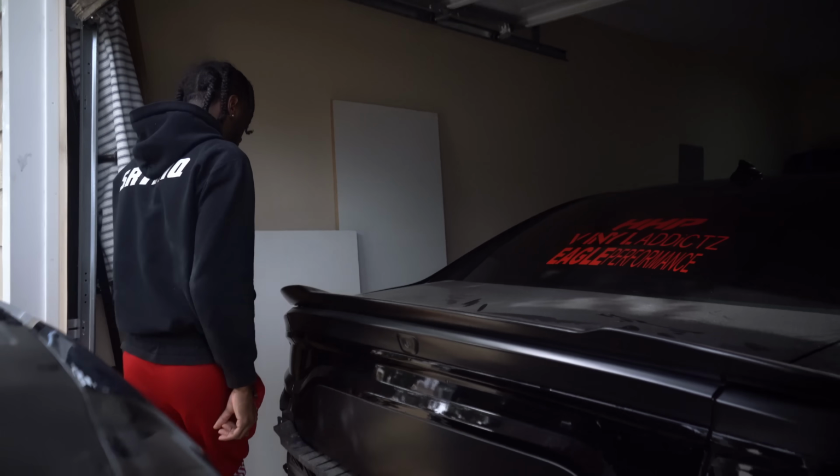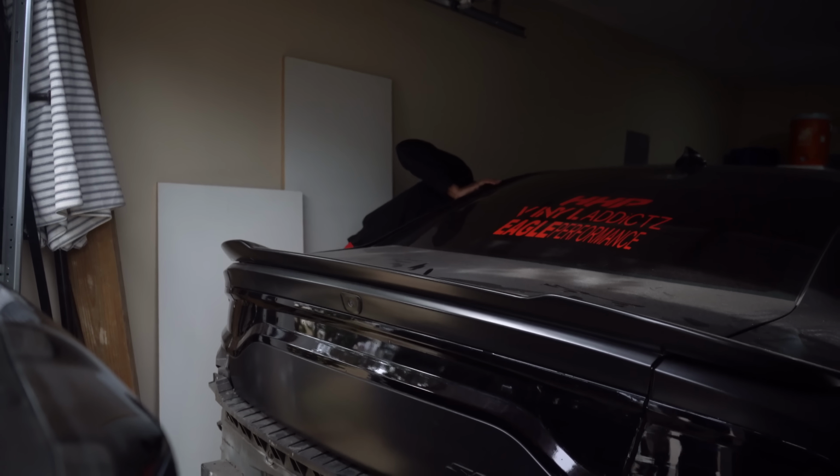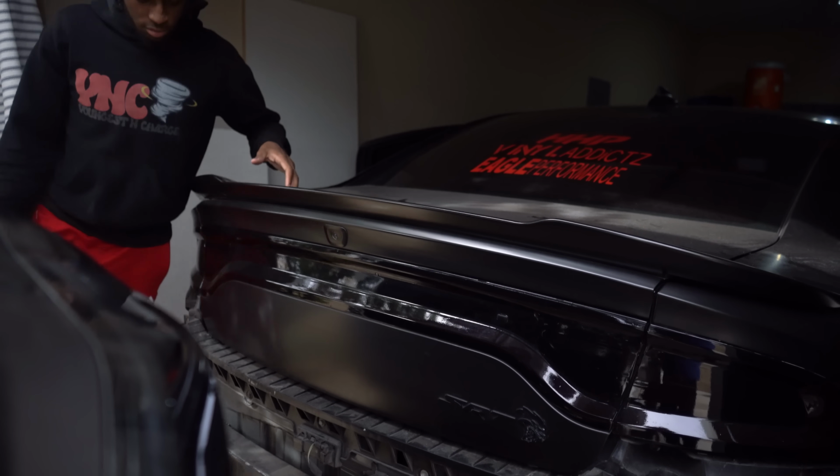I gotta go through the car. Hold on, y'all. Give me a little sec. Give me a little sec. How am I gonna get in there? I'm about to go from the other side.